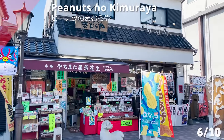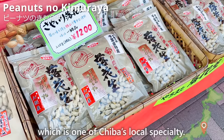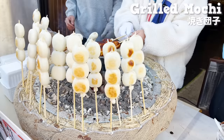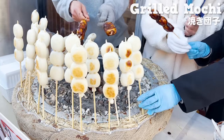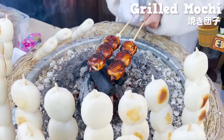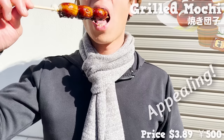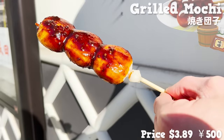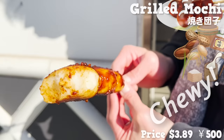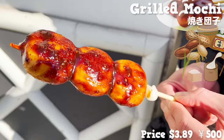Carrying it next to Peanutsu no Kimura-ya. From this shop, you can purchase peanuts, which is one of Chiba's local specialties. We are not just trying peanuts, but grilled mochi prepared in front of the shop. On the grilled skewered mochi, miso is layered on top and served with another quick grill. The smell of grilled miso paste is very appealing. You can taste and feel the peanut as it's included in the paste. Mochi made of sticky rice is very chewy and has an addictive mouthfeel. The sweet miso paste is very flavorful, so it goes perfectly with mochi.